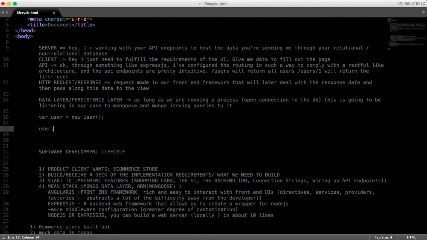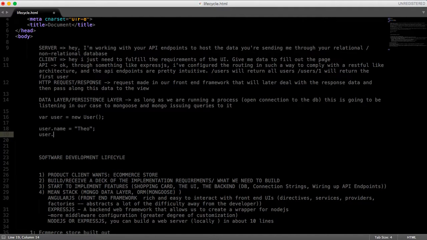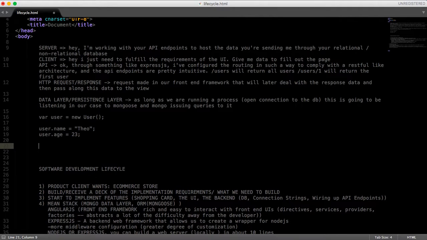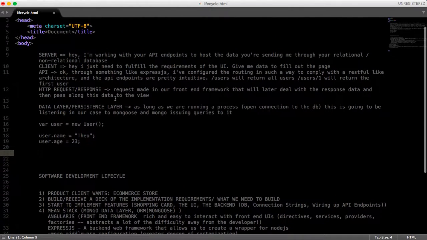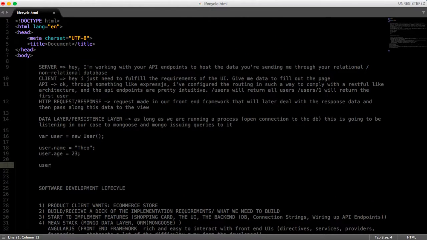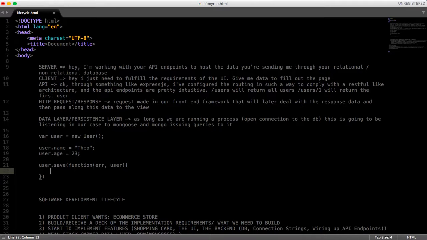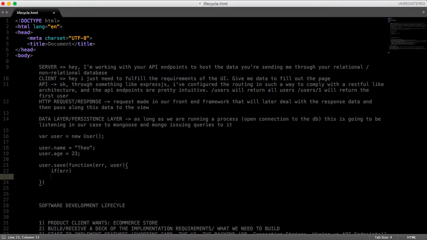So we could say user.name equals Theo, and then we'll do user.age equals 23, and then using our Express configuration and handling errors, we would say user.save function error user, and then if there's an error, we'll respond, we'll say response.json error.